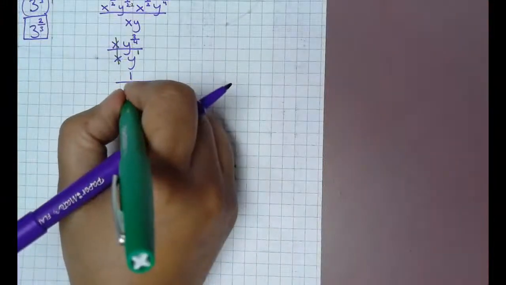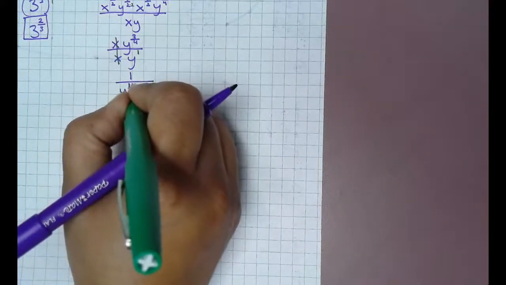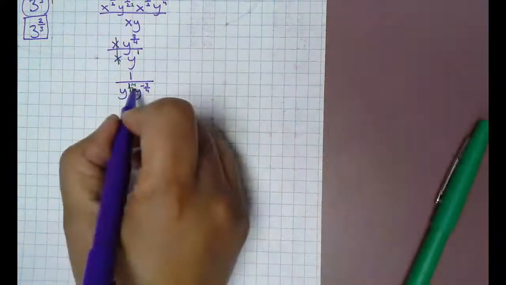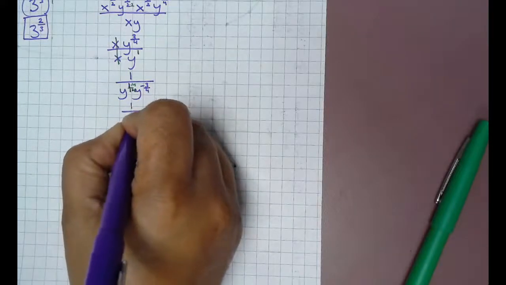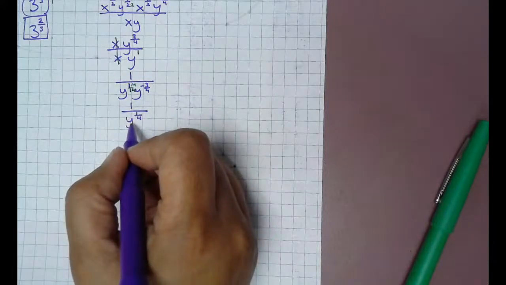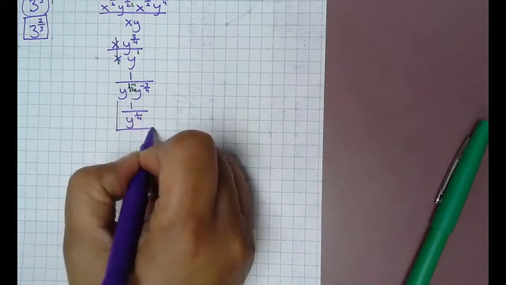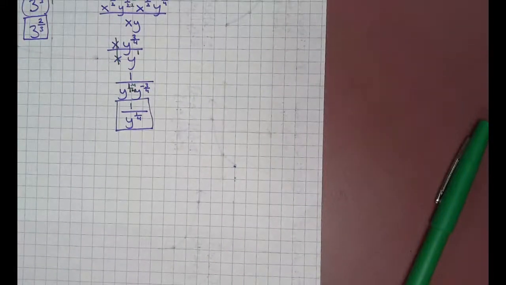Now I'm going to simplify. You have to add the exponents here, so I'm going to put this over 1. The common denominator is 4, so I'm going to multiply top and bottom by 4. Then you have 4 minus 3, which is 1, over 4. So you can write it like this, or you can write it as the 4th root, but it needs a positive exponent to be considered simplified.